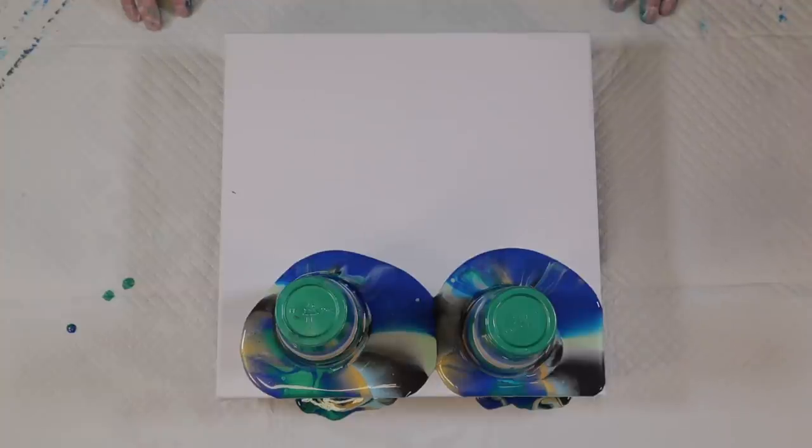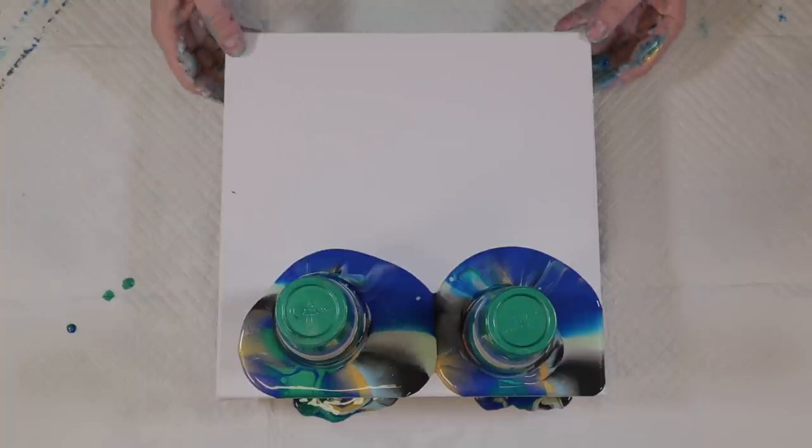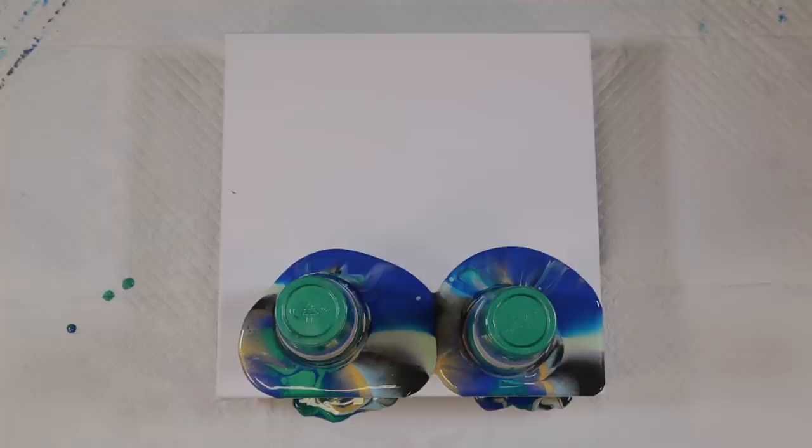These cups, by the way, are 9 ounces. So altogether, I've got 18 ounces of paint on a 12 ounce canvas, which is probably three times the amount that I actually need. However, as you just heard me say to Jeremy, I'm greedy when it comes to paint, and I'd rather tilt off the composition than struggle with a little bit of paint. But okay, so here we go.